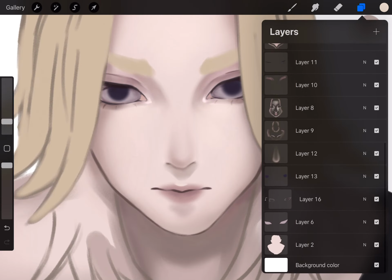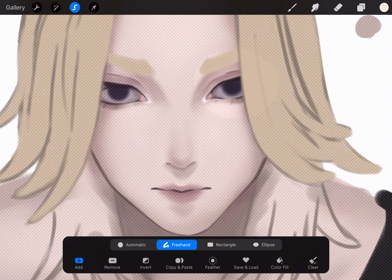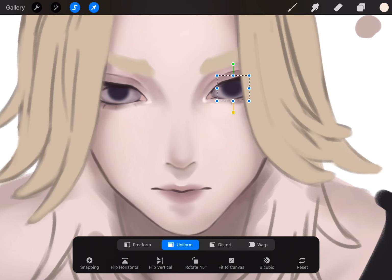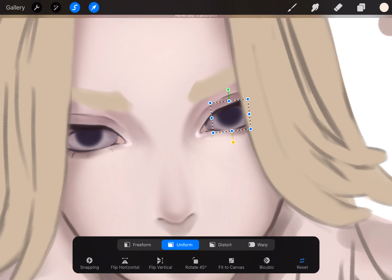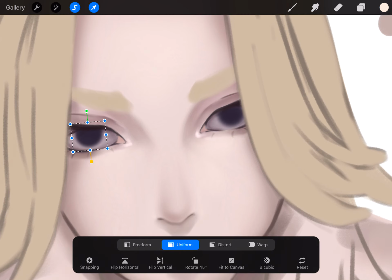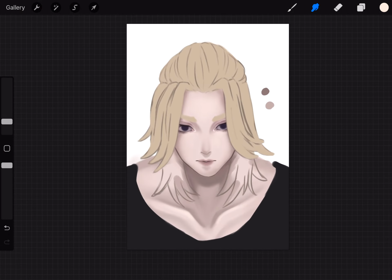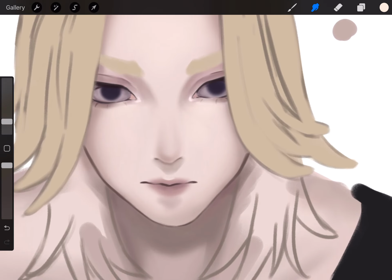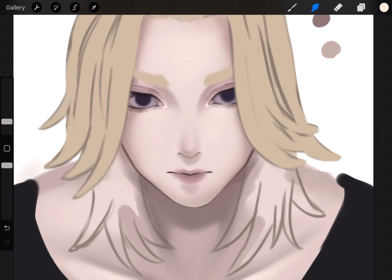And I stopped recording because I had to take a break from art, and then I came back, and when I looked at the eyes again, they look so bad. They look like dead fish eyes. That's what they look like. So I'm just gonna fix them up a bit, because first of all, they still look a bit far apart from one another. Also, I don't know, it still looks off.